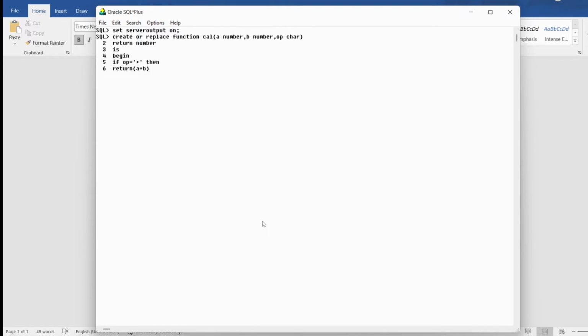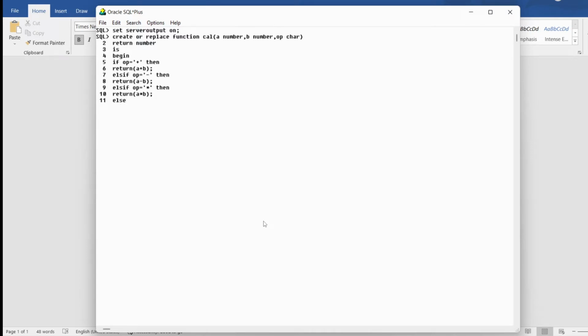If the operator is plus, I want to perform the addition. Else if operator is equal to minus, then I want to perform the subtraction, and that value I want to return. So I will write return a minus b, ending with a semicolon. Else if the operator is equal to multiplication, then I want to perform a into b, and that value I want to return.